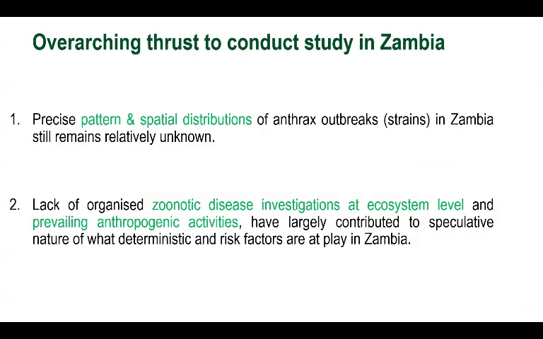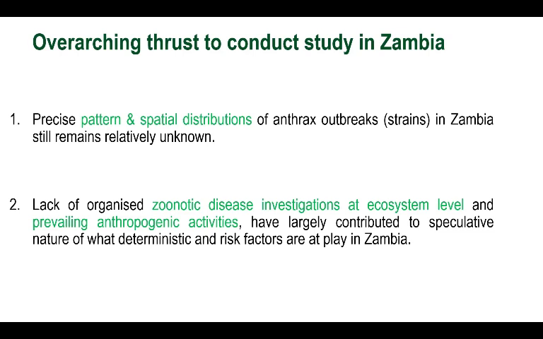So the overarching thrust for us in Zambia, which we wanted to use so that we build this information, we wanted to know the precise pattern and the spatial distribution of anthrax outbreaks. Then we wanted to also determine the strains, because up to now, the strains of anthrax and the spatial distribution had remained relatively unknown.